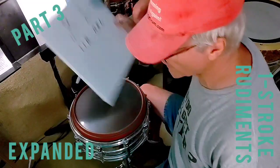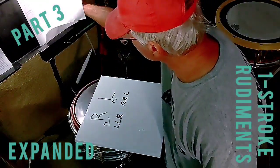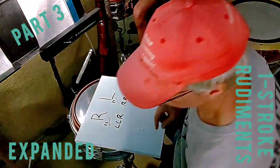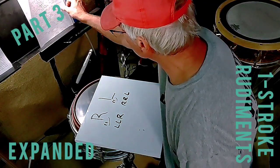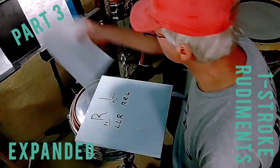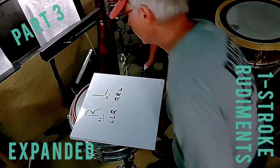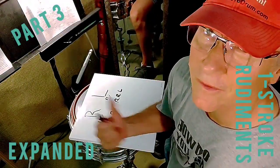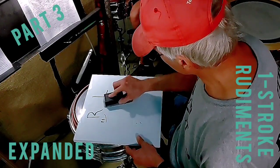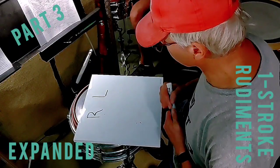So that is the drag, or rudimental drag, because the next one becomes the orchestral drag. Some people a long time ago called it the half drag because they have a rudiment called the drag tap. Unfortunately, the early books did not call it the drag tap. They called it the drag. So then they had to call this thing the half drag. So they got all messed up. People make mistakes.